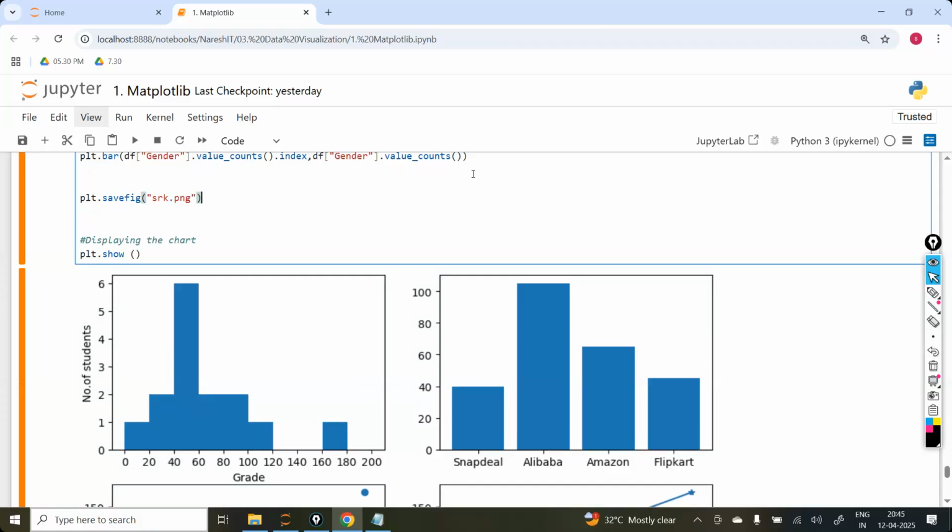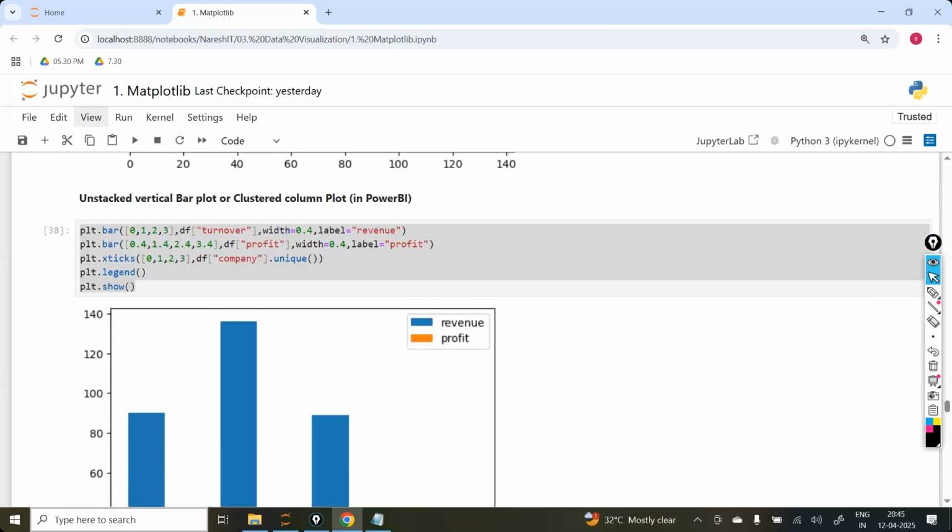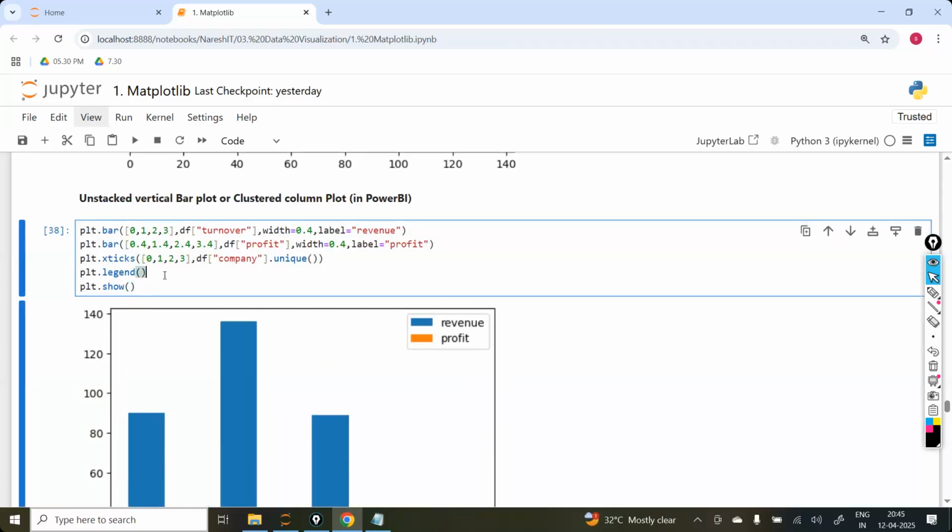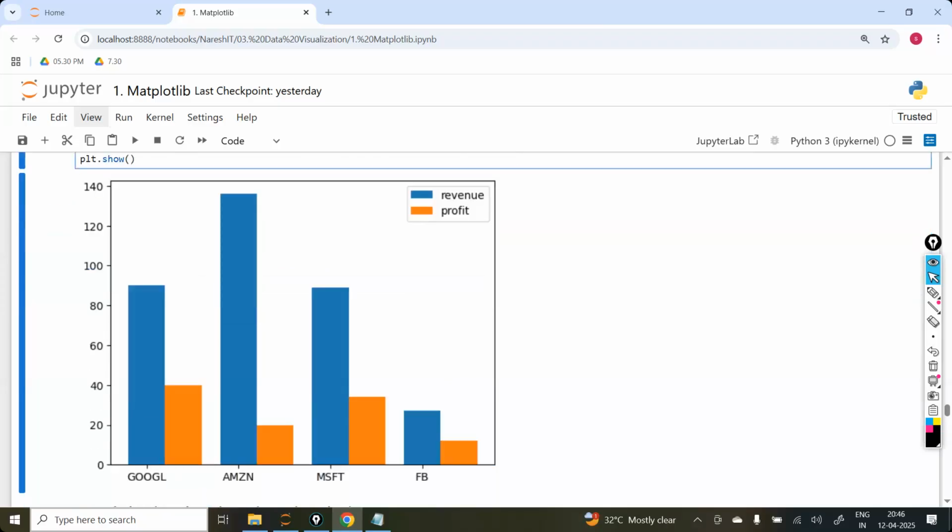Once it is saved in the working directory with the figure name, I'm going to copy this into my PPT, keep it there, and do the presentation. In my working directory, I will get all the images. Like that, for every cell, whichever image you want to save, for example, you want to save this one, what you have to write is plt.savefig for this. Then this plot will be saved. For whichever cell you write the savefig, that plot will be saved in your working directory. Now take the figure that was saved in your working directory into the PPT and you can do the presentation. Is the point clear, everyone? This is what the plots available in matplotlib are.